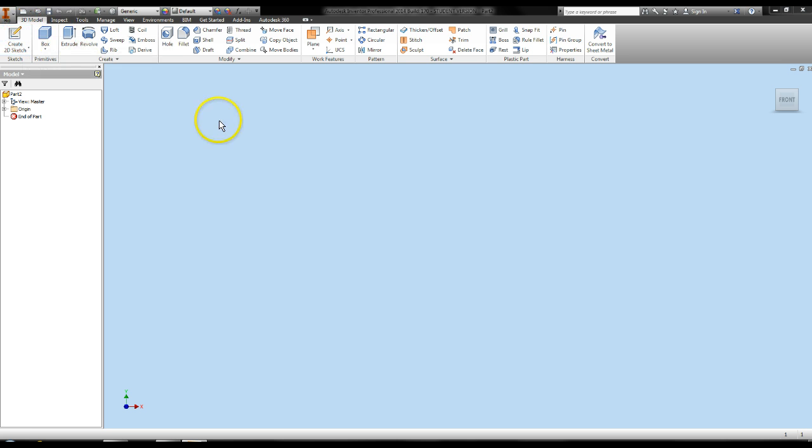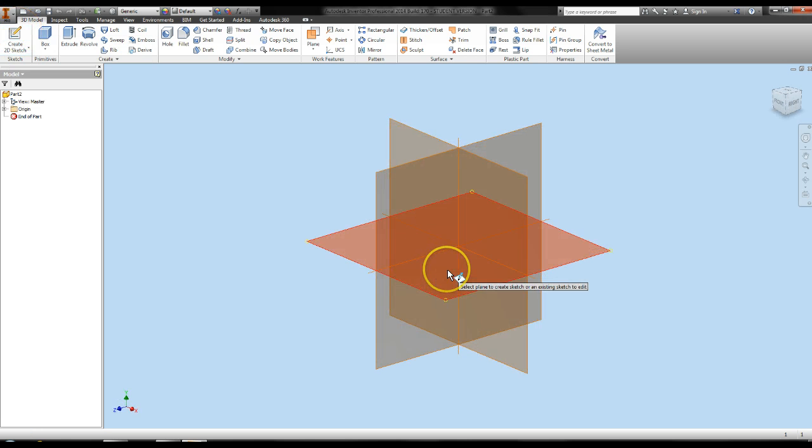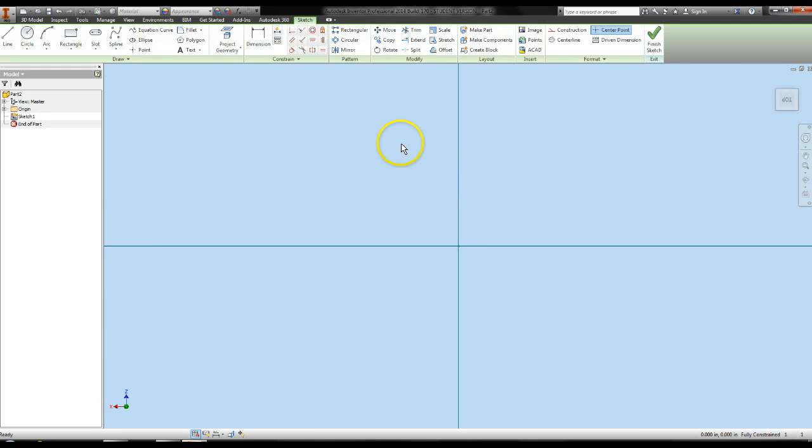So I opened up a new standard part, and I'm going to left-click Create 2D Sketch. And I'm just going to choose the top plane. What I want to do is have this object loft through a square into a circle center and then back out into a square. So first, to make the square, I'm going to go up to the draw box and left click polygon. And here it's asking me the number of sides I want. So I'm just going to type in 4.